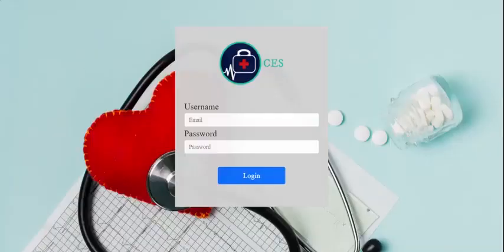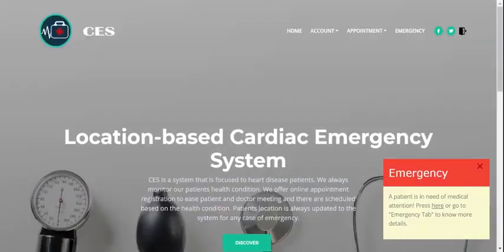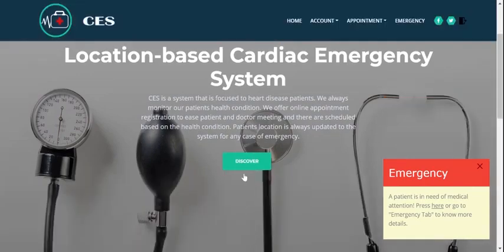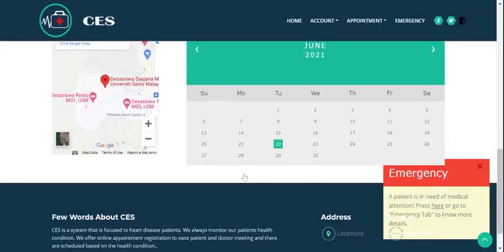So now we are going to see the demo. There are 3 types of user: staff, patient and doctor. Staff here acts as the admin for the system. Only the staff can register accounts for other users. This is the home page or main page for the staff.